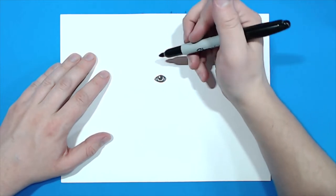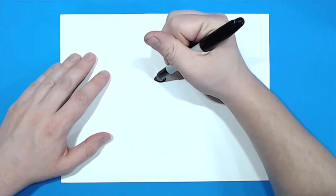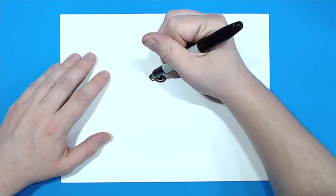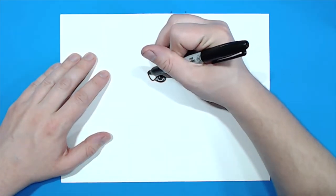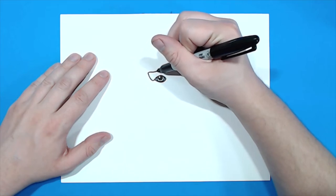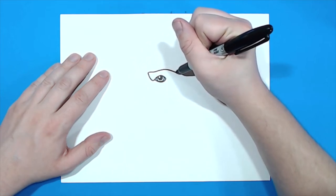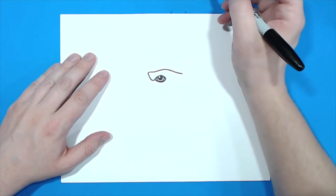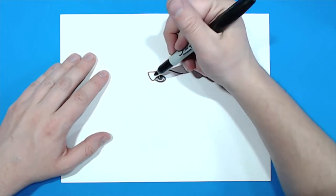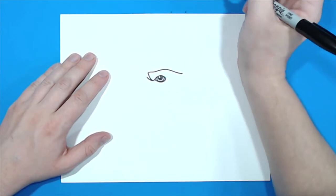Now, I'm going to start right here at the end of the eye, and I'm going to draw a line down, and then I'm going to go up at an angle, just like this. Then I'm going to draw a line that goes down, and then up, and then it's going to come back around here like this. Then right here by the eyebrow, I'm going to make another small line right there.